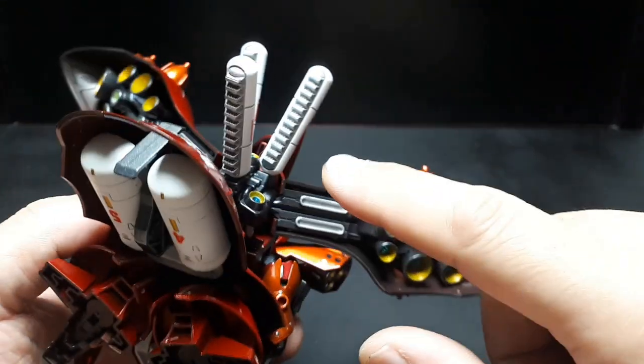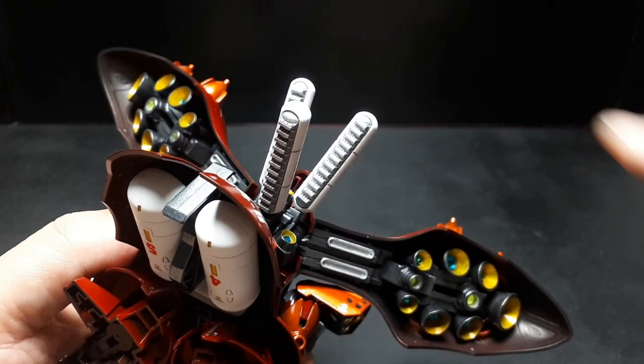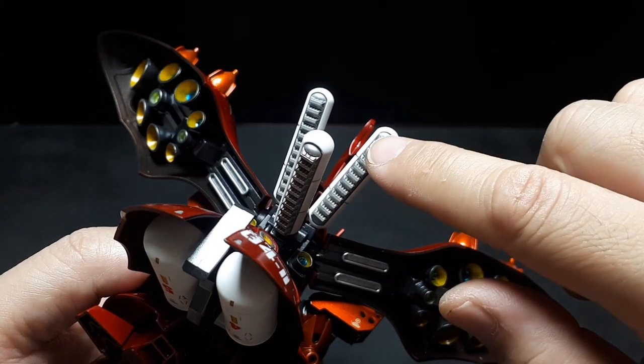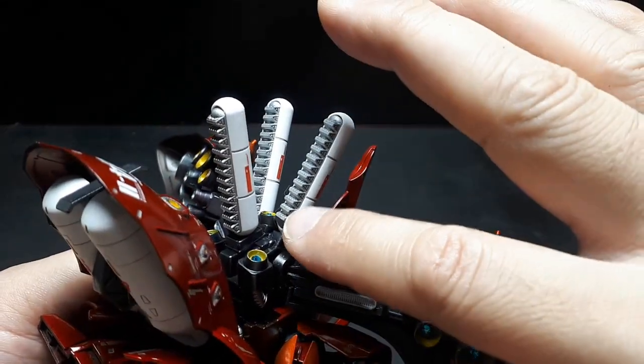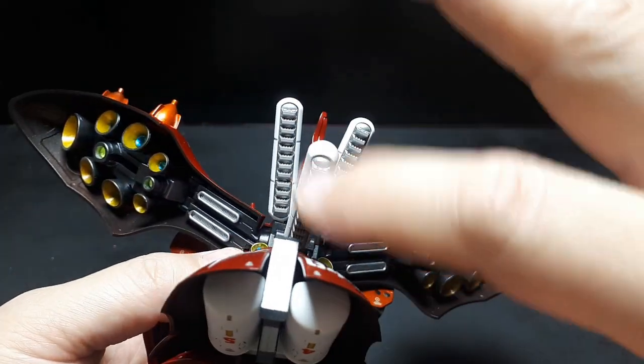Oh, another thing. This model kit, these things are emptied out to save on money. Or maybe to make the pieces cool down properly. But they just look really weird just to have these hollowed out when they're so visible. So these are 3D printed parts. And if you really love this model kit, you can look up Nightingale on Shapeways, Gundam Nightingale. You'll probably find the listing. I have them for sale. There's just 3 of them.